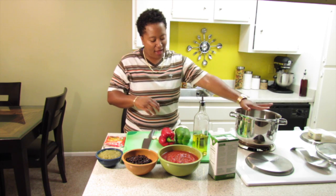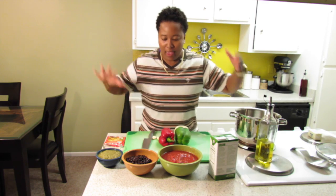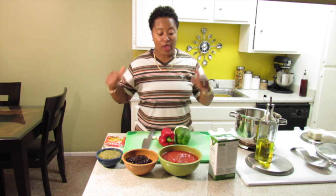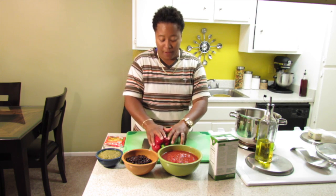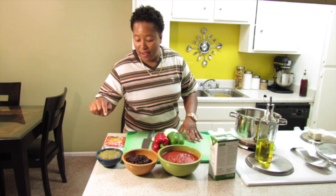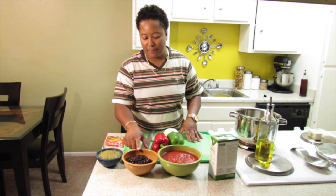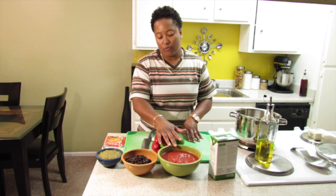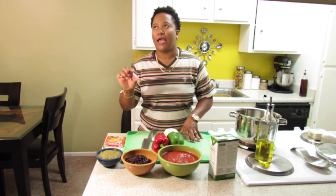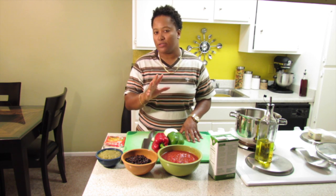I like to already have my pan ready and waiting for me, so I have it on low. I'm going to move this out the way. Now that we know the chicken is in the oven, we got that out the way. What's next is we have 2 bell peppers, any color you want, 2 cloves of garlic, 1 onion. I have the juice of 1 lime, a 15-ounce can of black beans, 28 ounces of crushed tomatoes, and 2 cans of diced green chilies. I believe they're 5 ounces each.